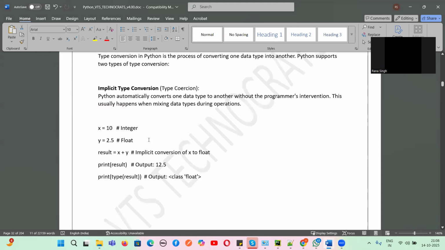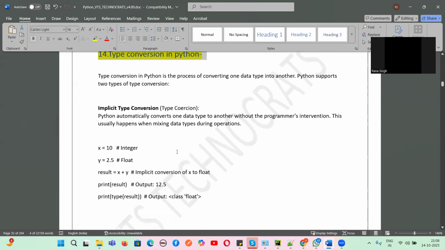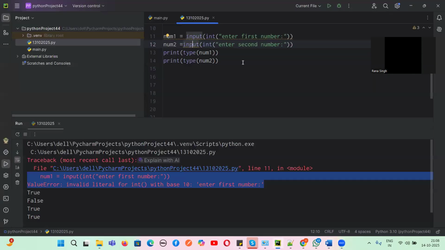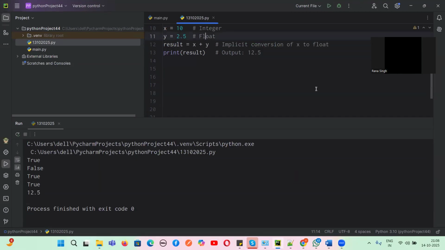Next is type conversion. So how can we convert one data type to another? There is something called implicit conversion, which gets converted by itself. Let's suppose you add an integer and a float, then the output is float. Yes or no? It gets automatically converted. Let us just see it. This is an integer we are adding with a float, so it got converted into float. So this is called what? Implicit conversion. Yes or no, Mukesh? Yes, sir.